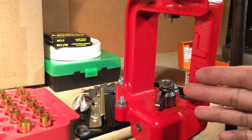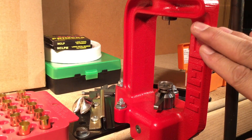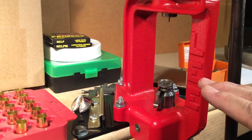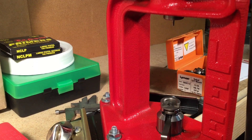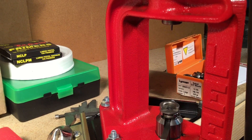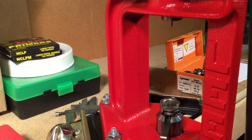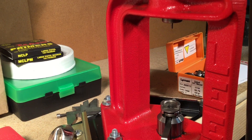Now as for the subject of blueprinting: as you are aware, when you take your rifle to a gunsmith and want that rifle blueprinted, what they do is use their machining skills to create everything square and aligned — so that is a blueprinted rifle. So you might ask, how does blueprinting apply to our reloading equipment like our presses, dies, shell holders, and even our cartridge cases? Well, in this video I hope to show you a way that you can continuously evaluate the alignment and blueprinting of your equipment.